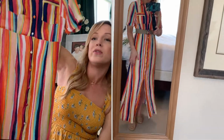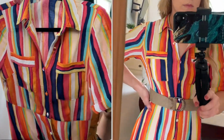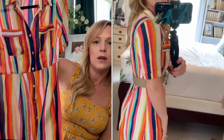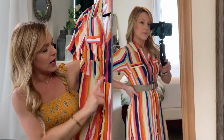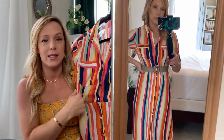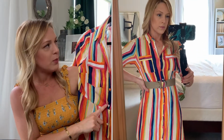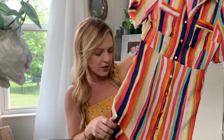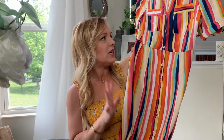It is this colorful vertical stripe, and it is kind of this wrinkly, I don't know if that's called crinoline or what that's called, fabric, but this just gave me such island resort vibes when I saw it online. The model was wearing it with a nice thick waist belt, which I thought I had one like that, only I didn't. So I'm borrowing my husband's belt, which does not fit me, but that is how I'm wearing it for now until I can get myself a different belt, but I just loved the colors in this. I thought it was so vibrant and beachy and vacation looking.